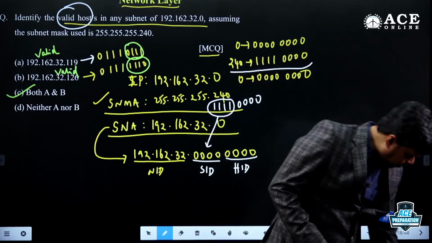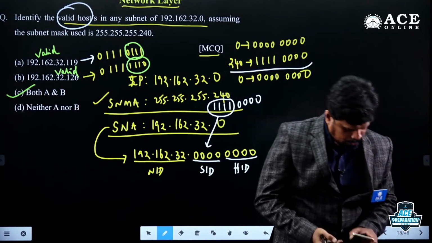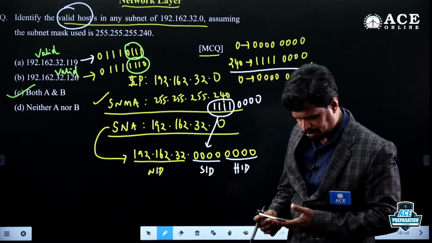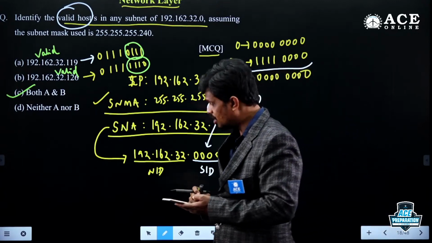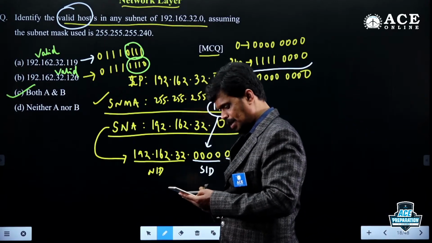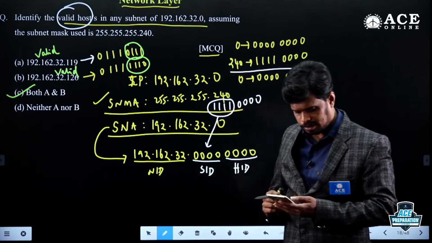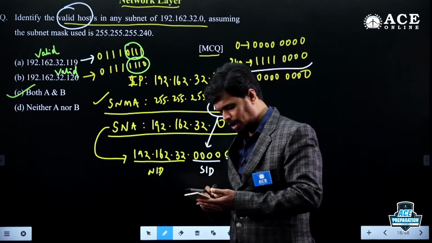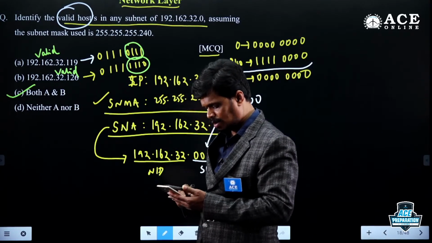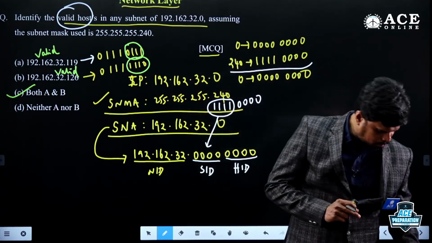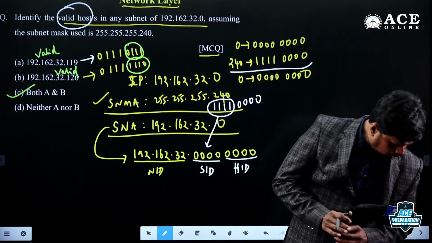Let me verify what the answer is for this, people. Yes, Shreya has given option C, Sanjay has given option C, Priyanshi has given D, Priyanshi please verify, Leena C. Yes, okay, very good. I hope you are getting the concepts and are able to recall them, right? So let's move to the next question.